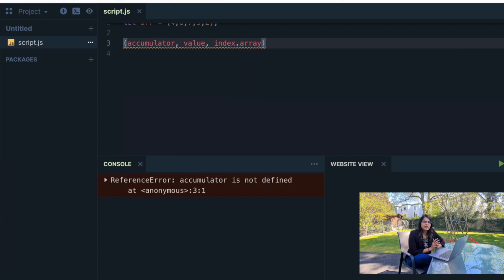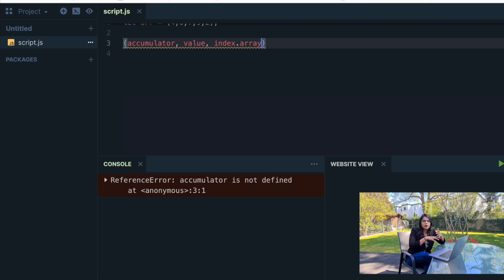Reduce is used to reduce the whole array into a single thing. For example, if I want to get the sum of the elements of an array, then I can use reduce, because the sum of the array will be accumulated in the accumulator and you can get it from there.